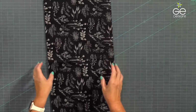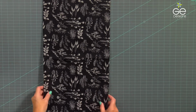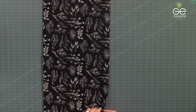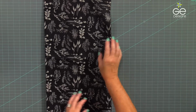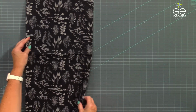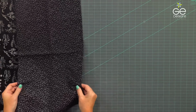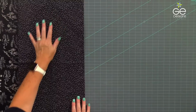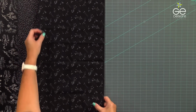So let me show you these. What's unique about this is it is monochromatic, so black, gray, and then these off-whites, but more traditional. Usually when we see black and white, they're always very modern, but I really love this because they're a little bit more traditional. So cool, such cool artwork with the leaves and everything and the plants. We have like a sprinkle print here in the charcoal, and this is not a pure black. It's a little bit kind of charcoaly black. Love this one with the sprigs.